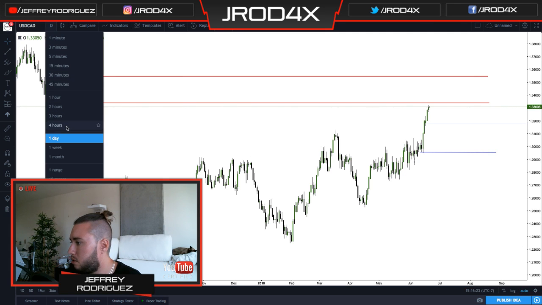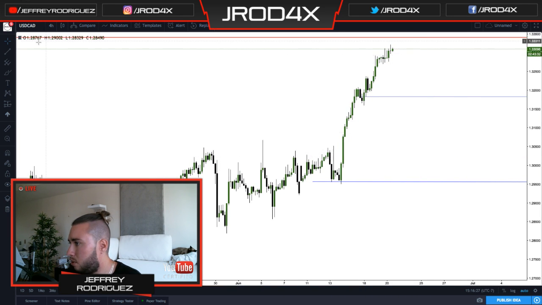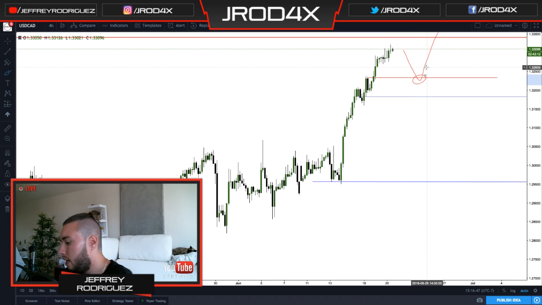Now, in terms of opportunities to buy this market, I would look for a retest of at least this level here, which is a 4-hour ICT bullish order block. And then if you can get bullish price action on a lower time frame at this level, expect them to hold support, and you can look to buy it here with a continuation higher. And that's how I would play dollar CAD.